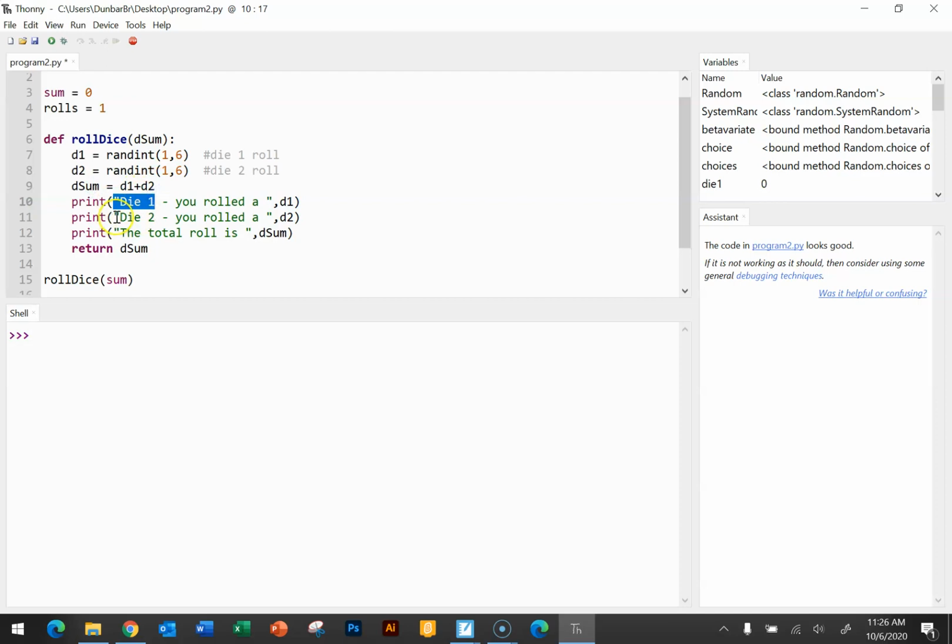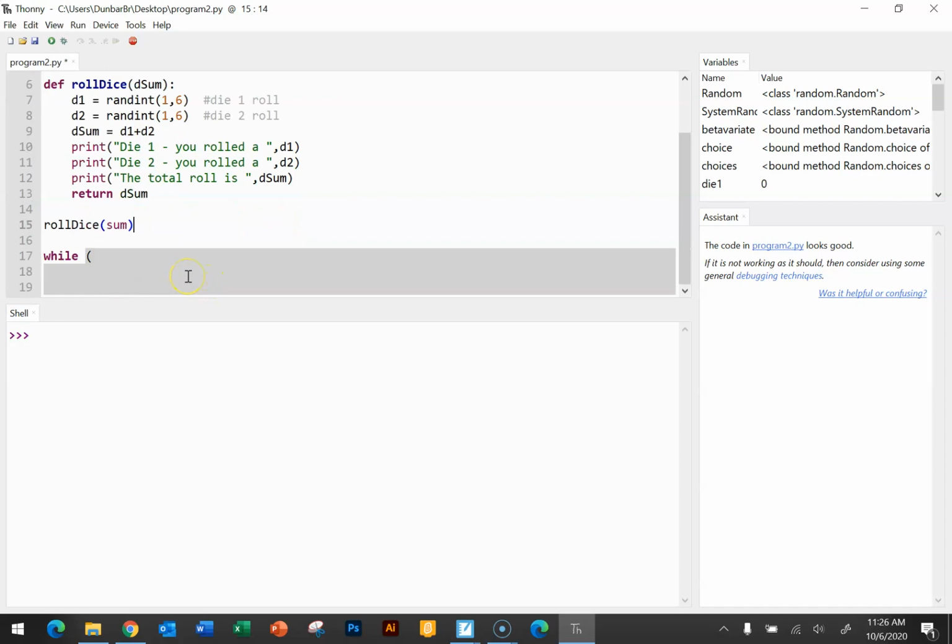It prints what die 1 was, it prints what die 2 was, it prints what the total is, and then it returns that total to here. So this number has gone up here as 0, and it comes back as something else. So we've got a rolled dice, and then it returns dsum. And I think it should update that variable, but we're just going to check this.